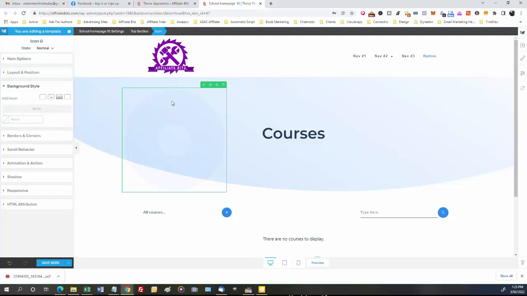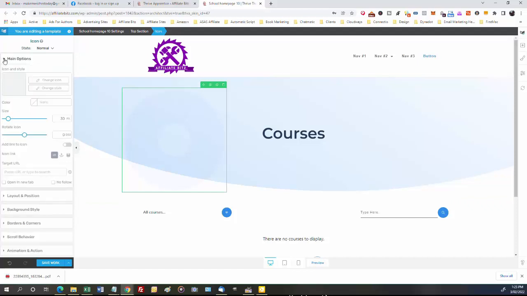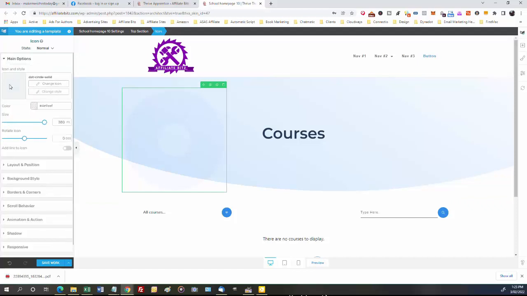So this might be, what does it come up as, an icon? So it's probably in the main options there. So I can change the icon from a round one, or change the style to change its thickness and a few other things. Its size, 380 at the moment, so that's 380 filling that entire square. If I bring it down, it's going to kind of go egg-shaped. If it happens to be not this icon, say a tick box, a tick or something like that, I can say rotate it so it goes the other way.